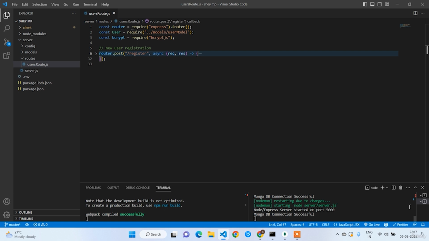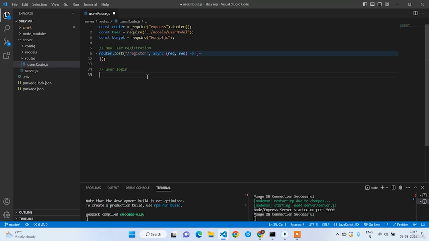Welcome back, guys. In the last lecture we have completed the registration endpoint. Now in this lecture we are going to work on the login. Okay, so let's come to the user login. Even in the login there will be three parts. The first step will be to check whether the user exists or not. If the user does not even exist, throw a response like user does not exist. The second step will be obviously comparing the hashed password and plain password. If that is a success, then send the success response to the client.